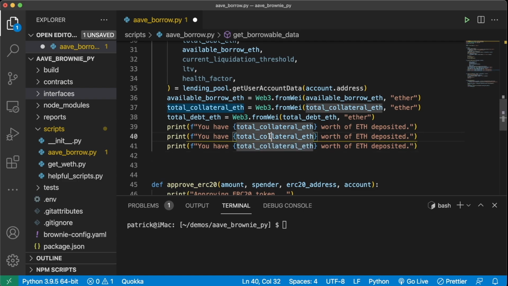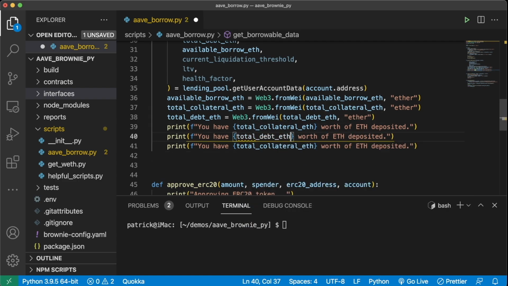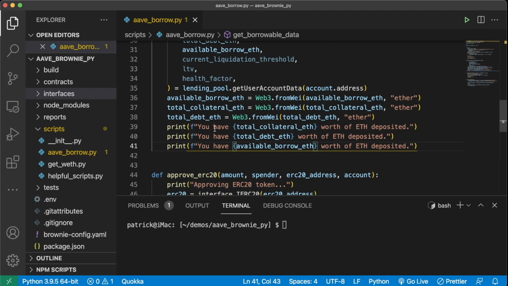We'll copy paste that a couple times, and we'll change this one to total debt ETH, and this one to available borrow ETH. So we'll say you have total collateral ETH worth of ETH deposited, you have total debt ETH worth of ETH borrowed, and you can borrow available borrow ETH worth of ETH.